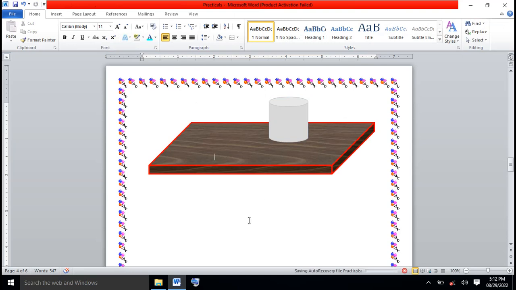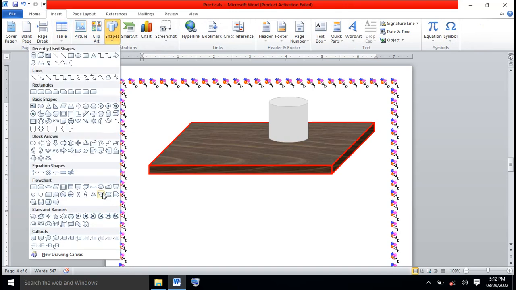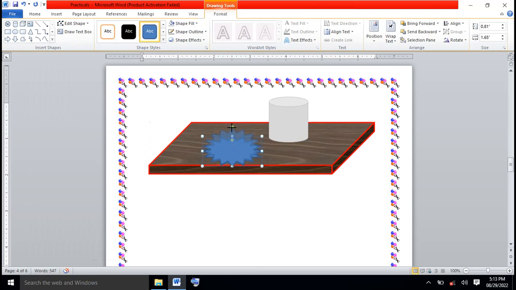Now one more thing, let's pick one more shape and then I'm going to let you practice. What do we want to place here? Let's get creative. Let's say we want to place a glass mat. We go to Insert, click Shapes, and you can pick a glass mat here, something like this, and draw it there. Try to place it on top of the table.